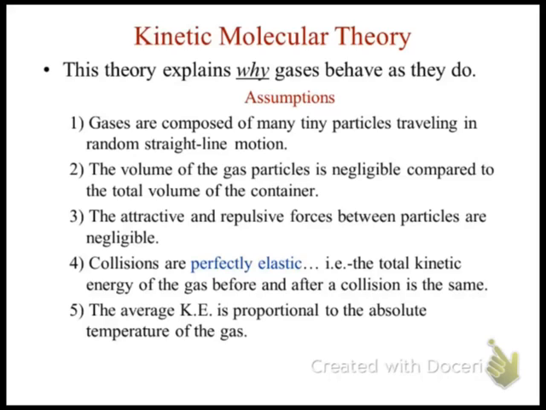Make sure you have the ideas of why we believe gases behave the way that they do. These are the assumptions that we're able to take. Now, this is usually backed up by math, so it's not just random assumptions like a person who has no idea, but based on the things that we have observed, we're able to make these assumptions. First, that gases are composed of tiny particles traveling around in random straight line motion. We can do a demonstration of this so you're able to see exactly what I mean by this.